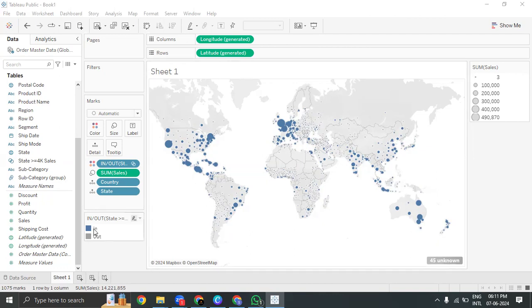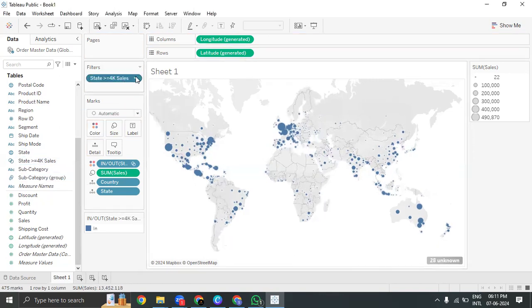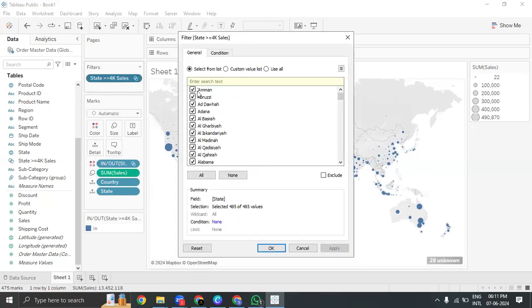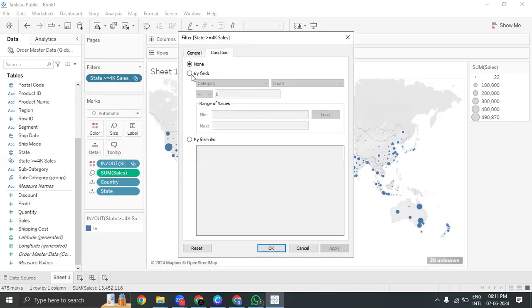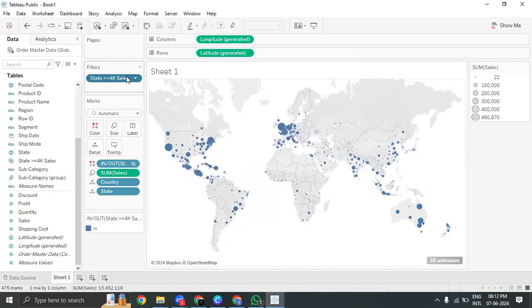Now you see in and out. What do this in and out mean? To make it understood, if I drag it into the filter, you'll see you get a pop-up now. When I edit the filter, I've got all this, but this time I don't have any condition because I've already created it.